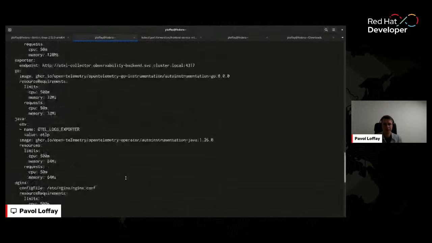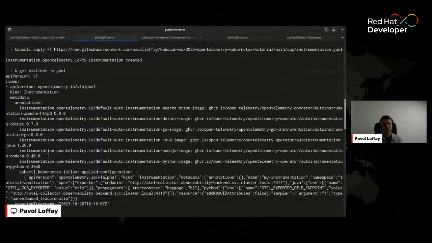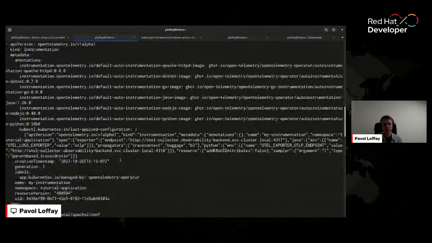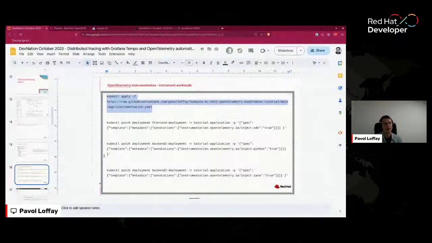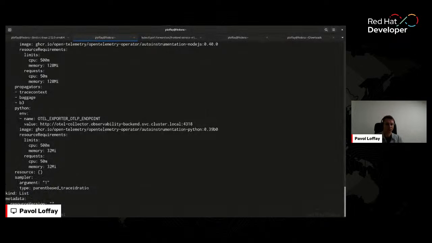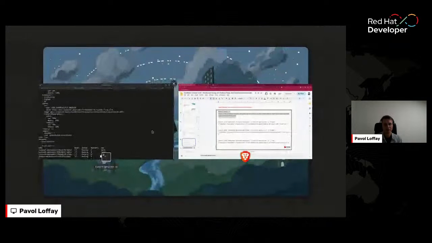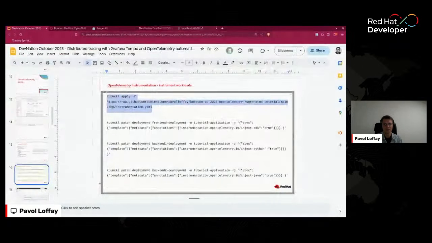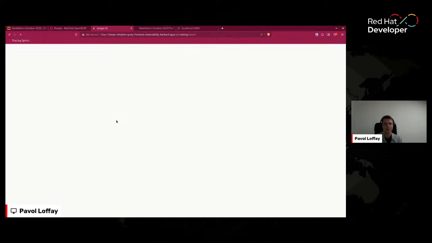You can see it has been created. The operator applies some of the default options, so you see more data here, but it's essentially the same as I showed you on the previous slide. So when I did this, the applications are still not instrumented. Actually, nothing happened. If I do get pods, you see they have been running for 3 minutes, and they are still not instrumented. If I go and refresh the application and then refresh Jaeger, there is still no tracing data.